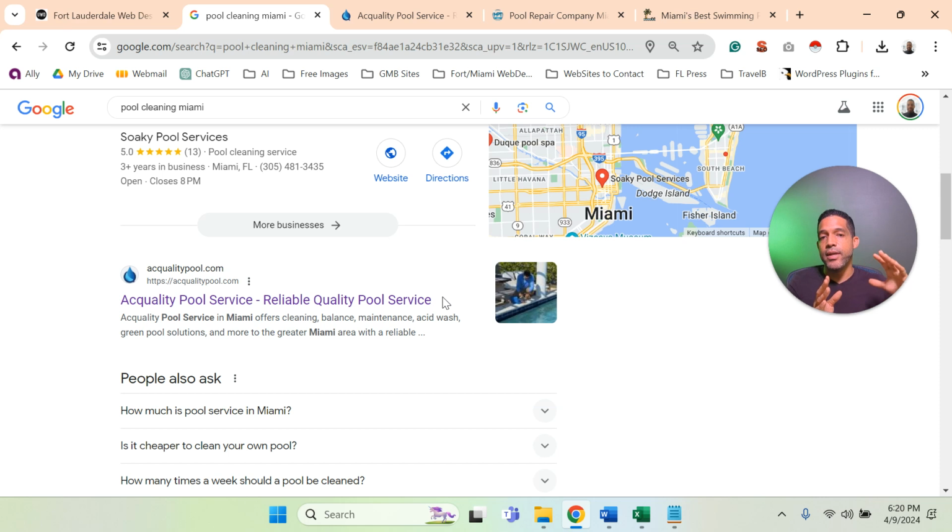Then if I'm trying to rank for Miami web development in another page, then I'm going to have one H1 for Miami web development on the other page. You don't want to have an H1 for Miami web design and then an H1 for Fort Lauderdale web design on the same page. Why? Because you're confusing Google. You're telling Google, okay, this is important, but this is very important as well. So Google is like, I'm not going to go crazy over your website when other people are telling me they're focusing on only one thing on each page.